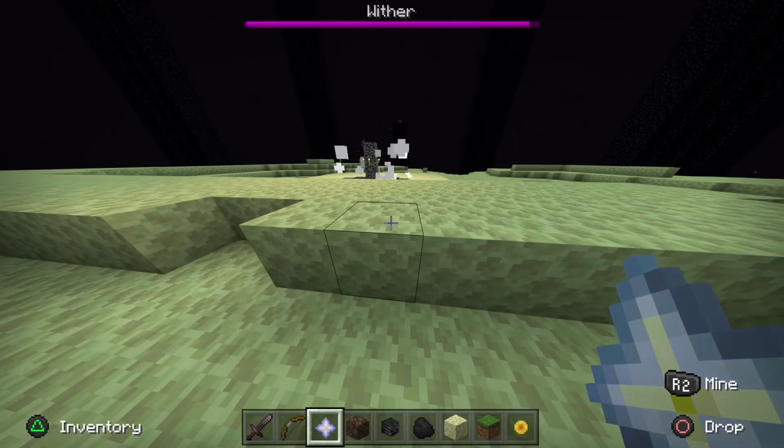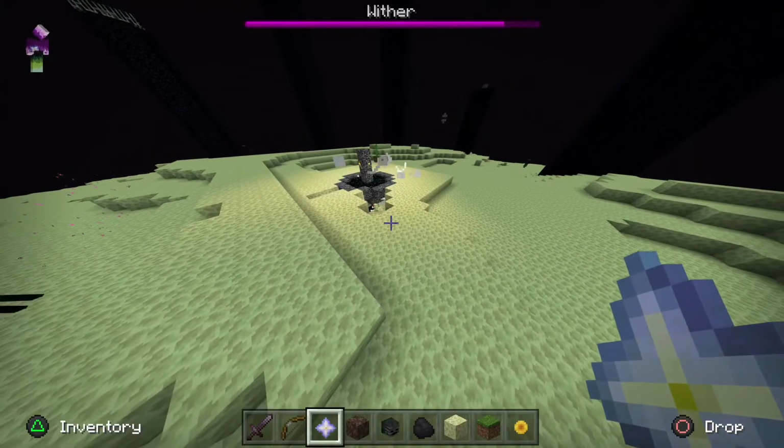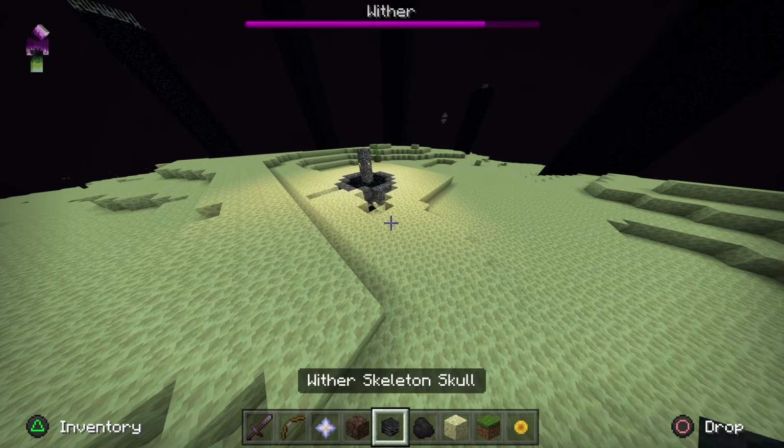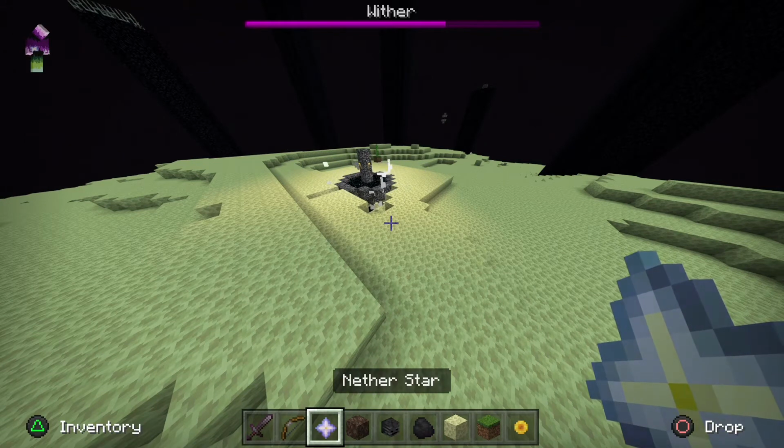If you guys want me to, I can show you how to make a Wither Skeleton farm. This is not a farm, it's just a way to kill the Wither quickly. But you can use it as a Nether Star farm if you have a Wither Skeleton farm to go with it. Because if you build a Wither Skeleton farm in the Nether, then you have unlimited Wither Skeleton heads, so you can keep spawning the Wither over and over again, so you can keep getting Nether Stars over and over again, and you can build beacons.